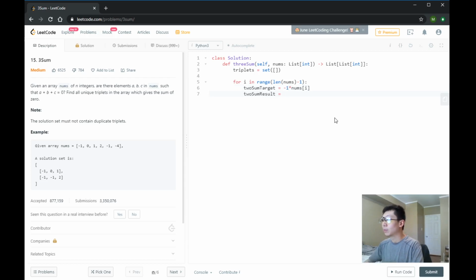So here we actually need to, we'll write the 2-sum function later, but for now let's just write it top down. We need to pass in our nums. We need to pass in a pointer, and since our current pointer is for nums, to find all the other numbers, we need to start looking from i+1.